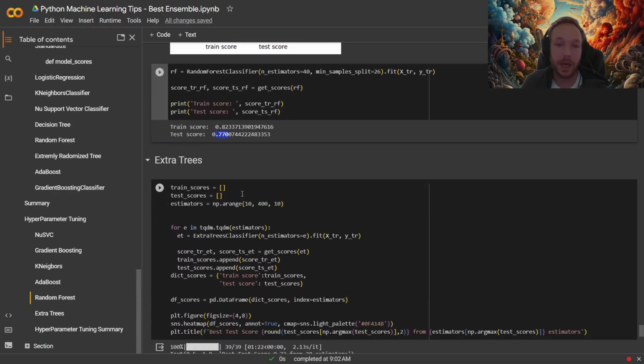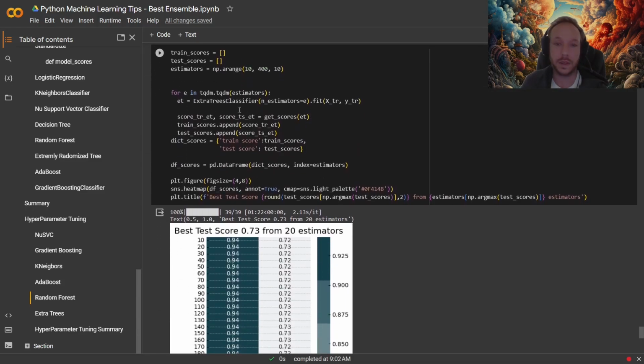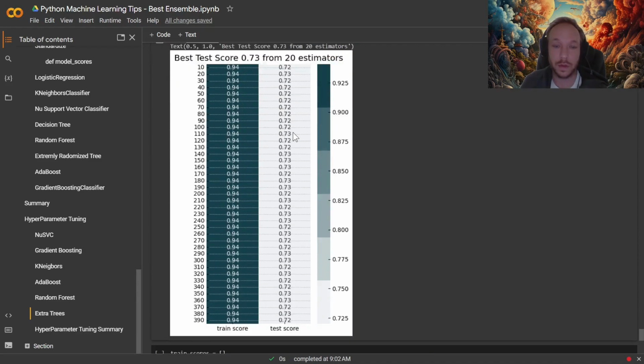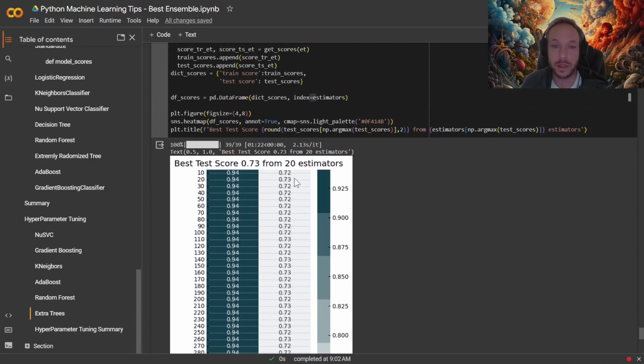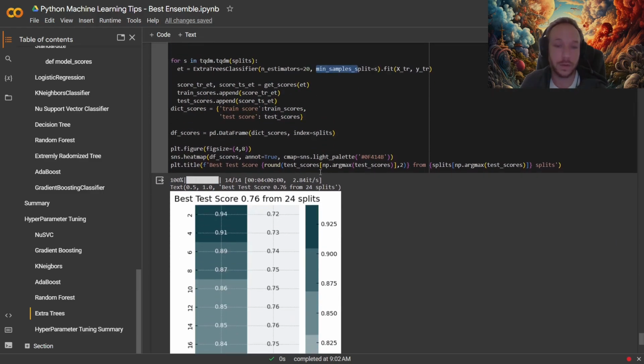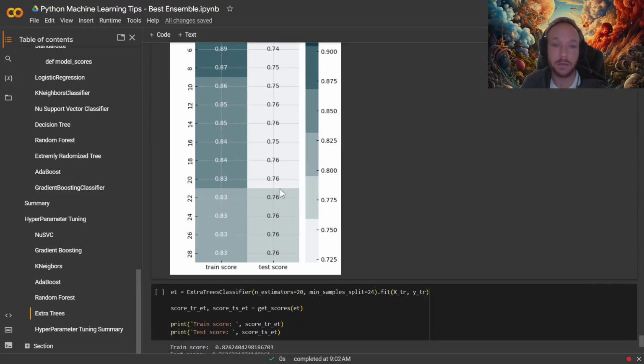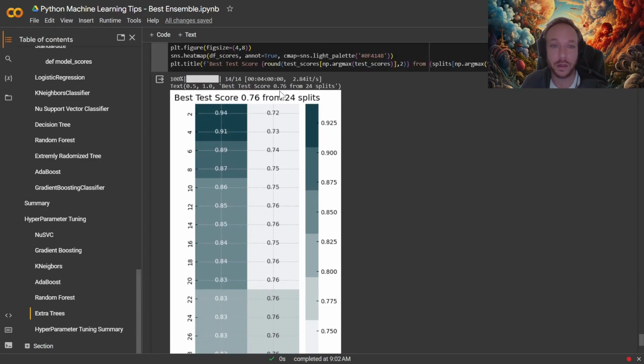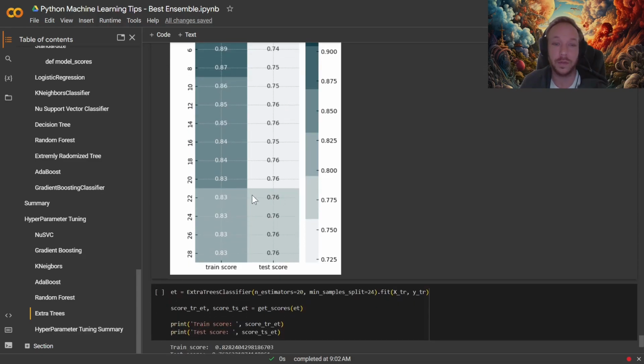So extra trees here, trying the last one, is the extremely randomized trees, going through the number of estimators, and we can see 20 was the best here, again fractionally better, and then trying the min sample splits here as well, because it's a good one for this one too. And again, not quite as good, but really the larger number of samples before you have to do a split turned out to be better here, and that's good for preventing overfitting. Okay. Although we never really got to where we'd love to see it to know that we absolutely prevented overfitting, but sometimes you can't bring them into alignment.